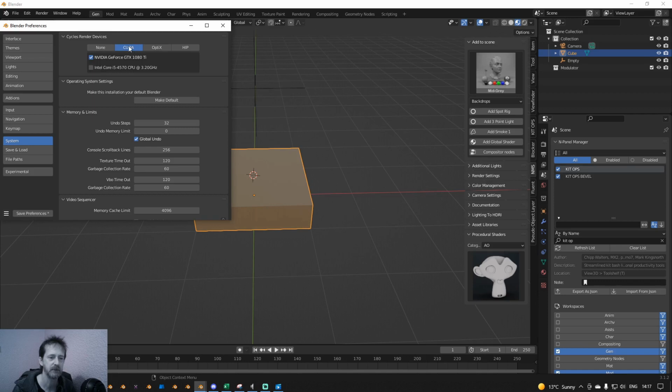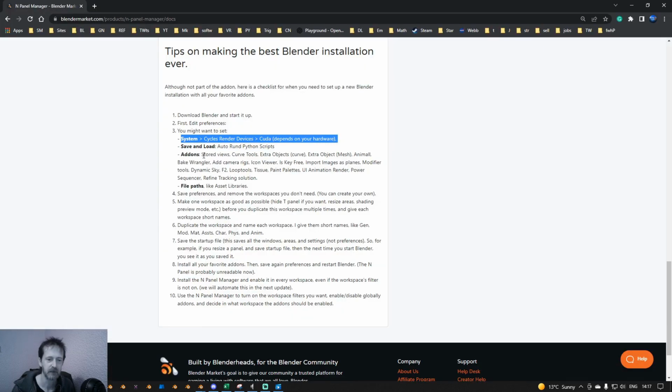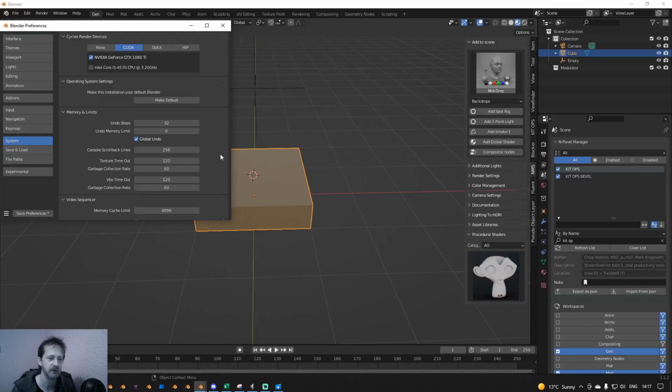In my case I have to click on CUDA and enable this one and switch the other one off because my CPU is a bit slow. That's number one you want to set properly. The typo here, run, should be run. Save and load.